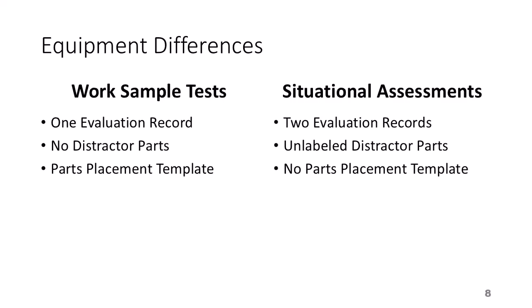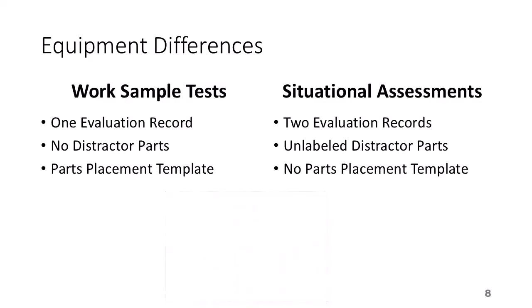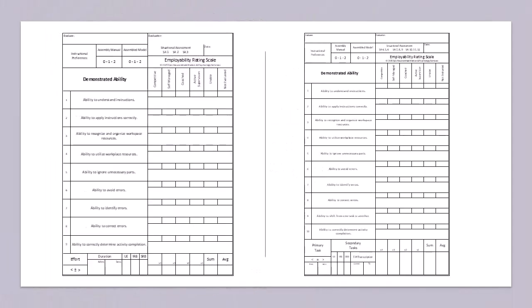Mostly, but with three significant differences that really set the stage for the situational aspect. We still use all three doll chairs, Baby Bear, Mama Bear, and Papa Bear. You'll still have a standard parts bucket, the assembly manual, an assembled model chair, a stopwatch, and the appropriate situational assessment recording form. There are two different recording forms. One is used for situational assessments without telephone message interruptions, and the other is set up to include those interruptions.